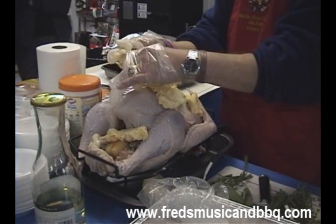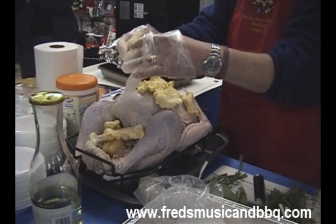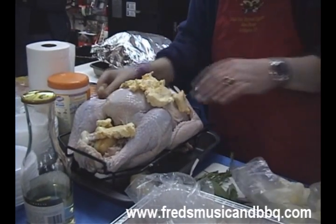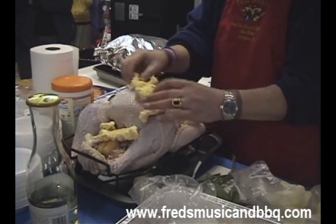And it's hard to sell with these gloves on. So trust me, my hands are clean. We're going to dispense with the gloves for a minute. Yeah, there you go. Those are the gloves. There you go.